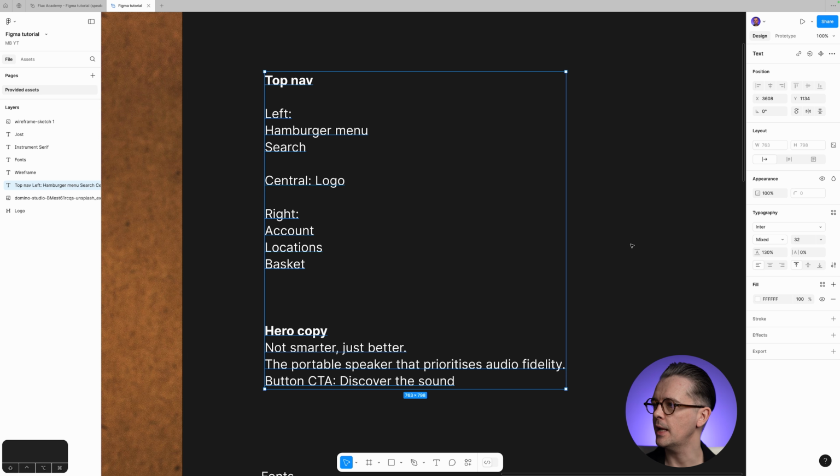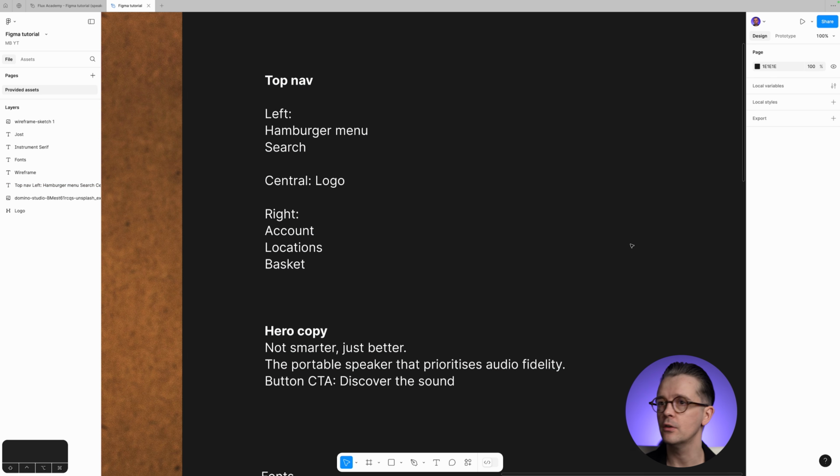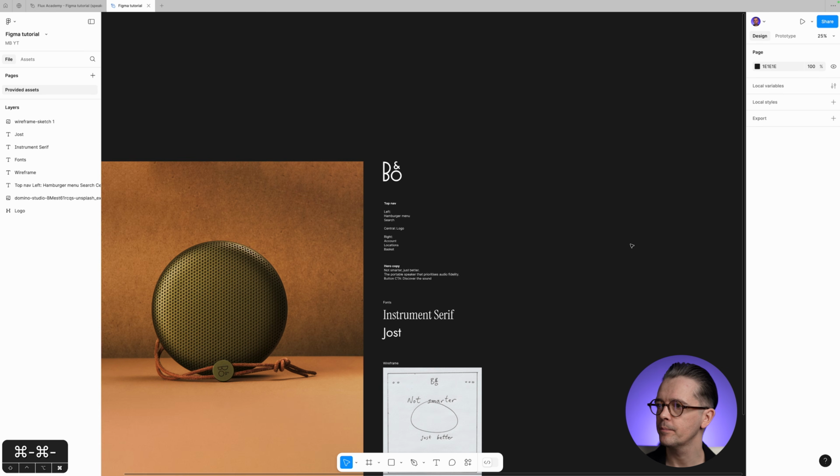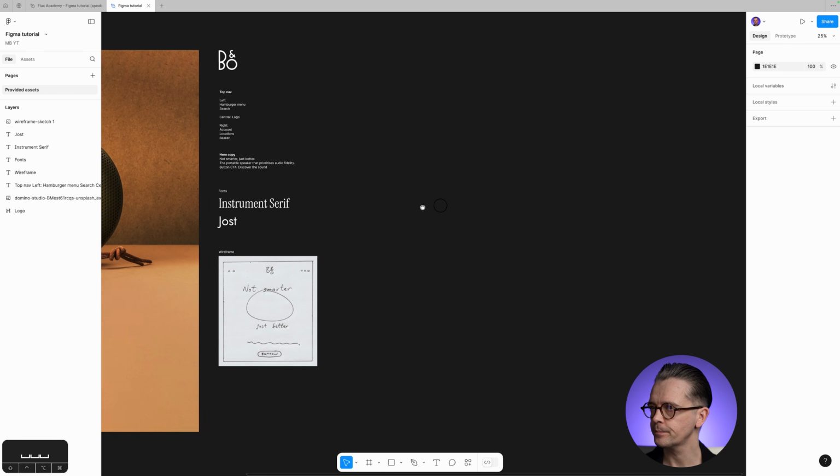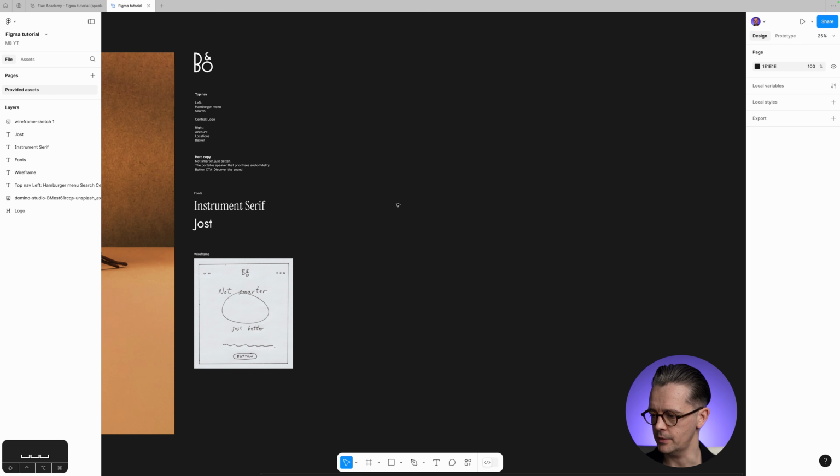So we're at 100% here. I'm actually going to zoom out a couple of times, and your zoom level will look slightly different depending on your screen size and resolution. I'm going to move over and make a little bit of space here at the side, and I am going to create a frame. And frames are containers within which our design lives. You can think of it a bit like a picture frame. It's a thing that clips, sets its bounds.